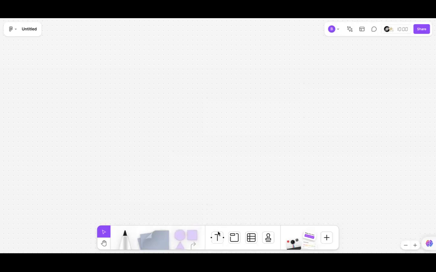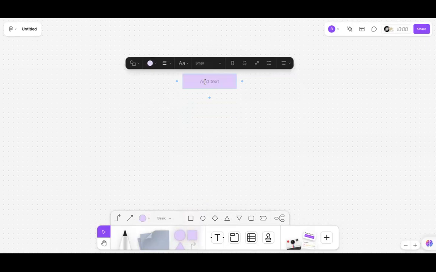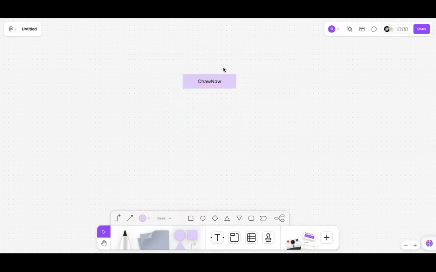So I'll start by creating a box. I'll start by creating my rectangle, and then I'll reduce this. We've looked at the interface of this. So I'll say this is Chow Now. So I don't want to do anything color here.